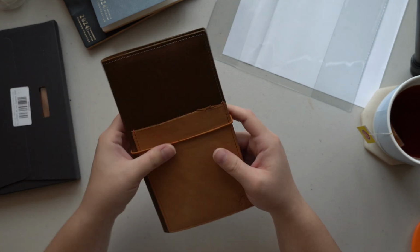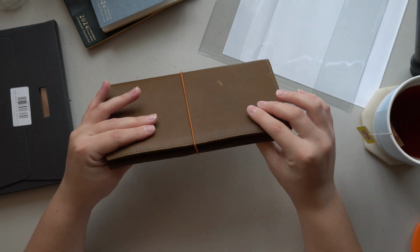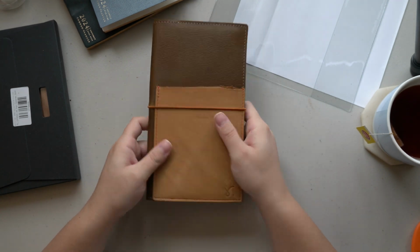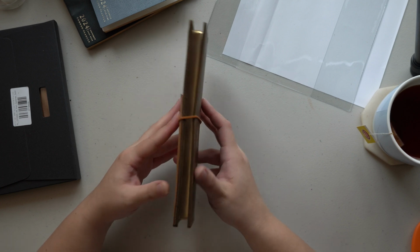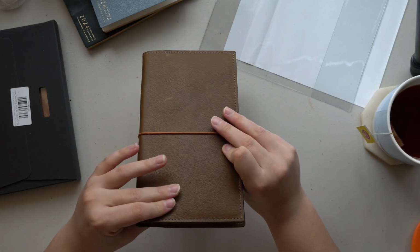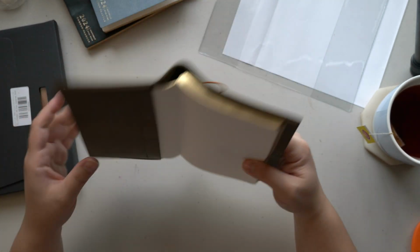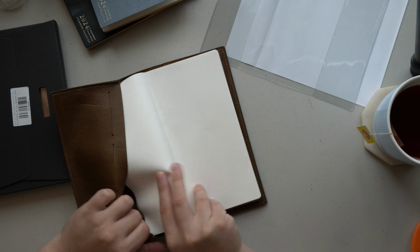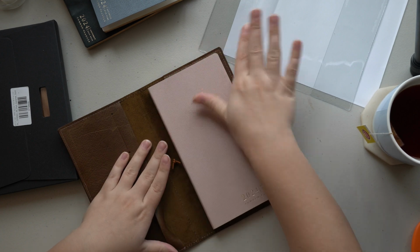That looks really pretty. Okay, so the 𝗦𝘃𝗽 size from Sojourner fits the Sterling Ink common planner in the compact size. This would definitely not fit the full year version if you got the 520-page book though. But this fits really nice. I could probably try to work out getting the clear cover in there, like I said, because there is still enough of a space, but I'm not going to do that on camera, so sorry. But it does work without the clear cover for sure, and there's still room to grow a little bit.